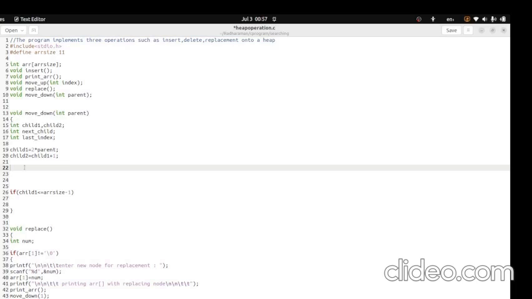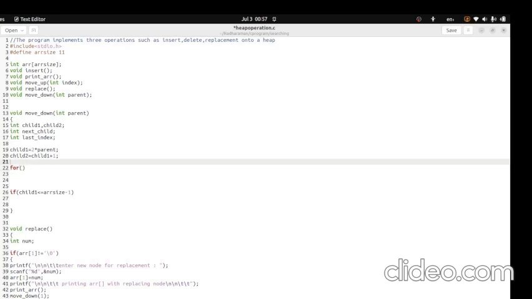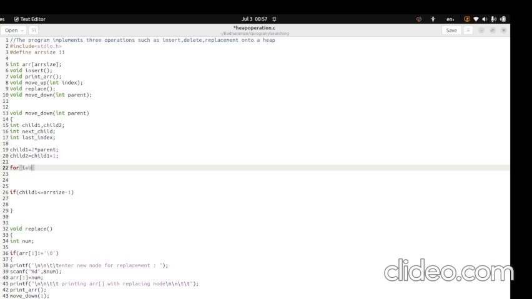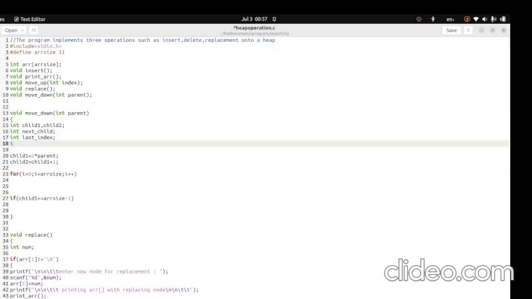For that I will use a for loop and check every position in the array to see whether it contains a null character or not. I use a for loop with i equal to 0, while i is less than array size, then i plus plus. But before using i, I have to declare it as a variable.